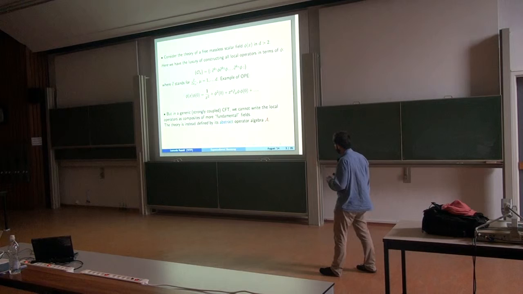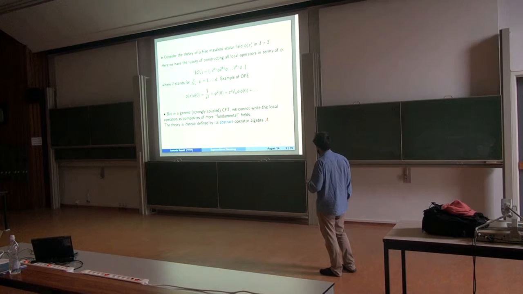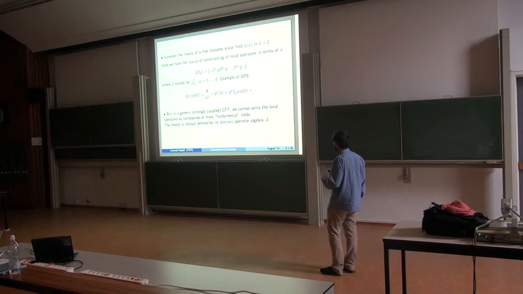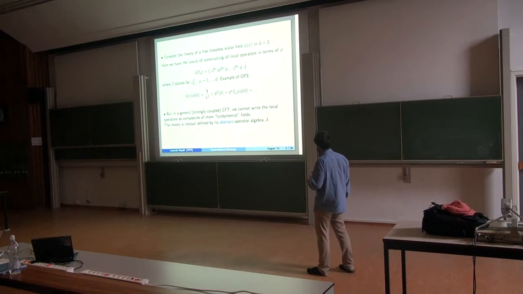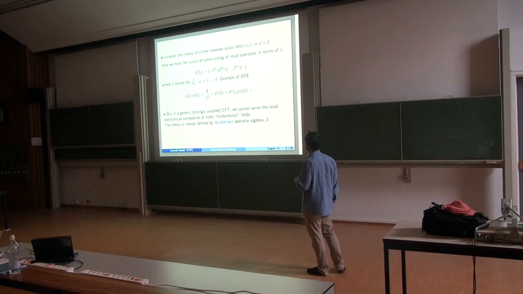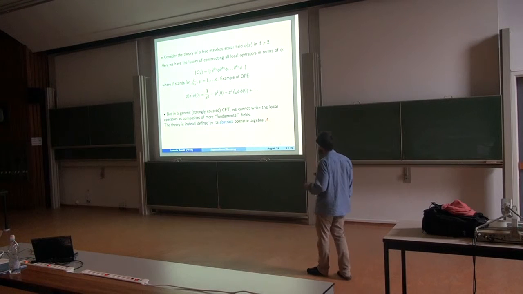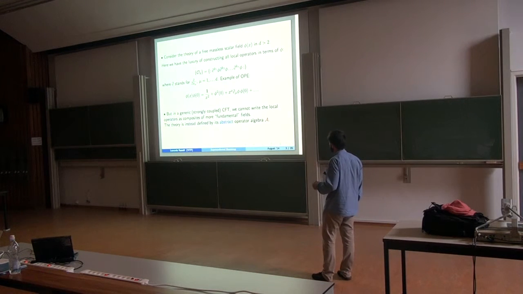And just to make sure we're all on the same page, let me cover an elementary example. Let's take what is familiar to everybody, a free scalar field in dimension greater than 2. In 2 dimensions, the scalar field is somewhat subtle, so I wish to not consider it now. And so then, in that case, we really do have the luxury of writing the complete set of local operators as sums of arbitrary normal ordered products of derivatives of the fundamental field.